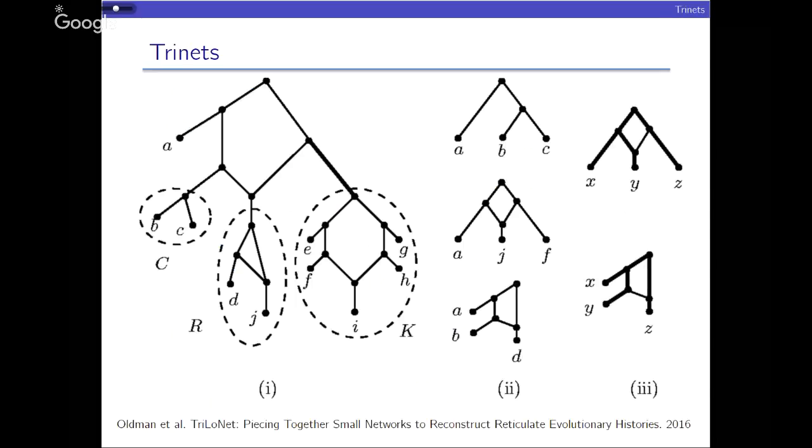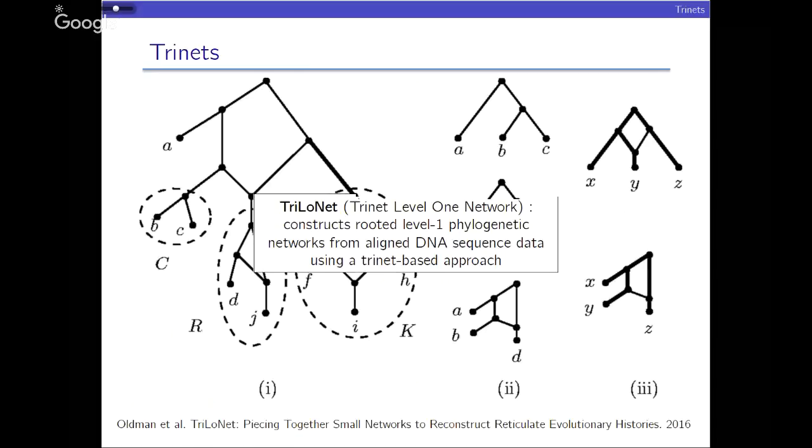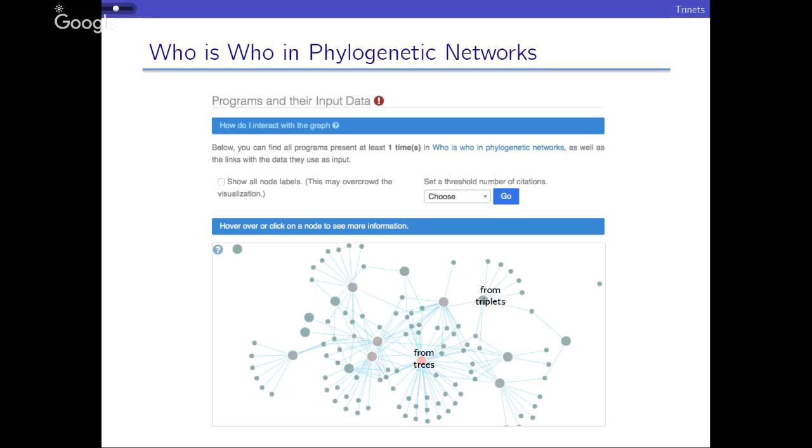And something else that I would like to mention in this first part of the talk is that now people are starting to use another approach, which is getting small rooted phylogenetic networks that they call trinets. They are networks on three labeled leaves. They build those and then put them together. So it is a little bit the same idea as when we were doing a supertree out of triplets. And now we can do a supernetwork out of small networks. And here again, there is a tool available if you want to try, if you have some trinets in your drawer.